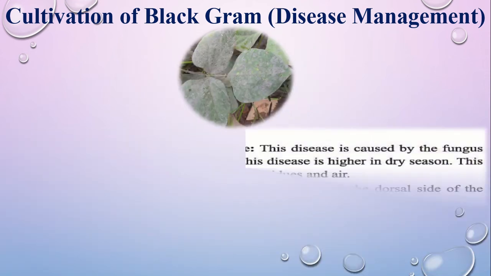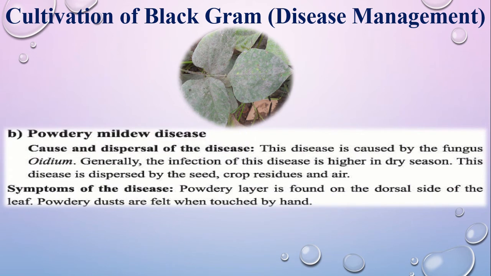Next disease is yellow powdery mildew disease. You see on the top or dorsal part of the leaf, there is something that looks like a powder present on the top of the leaf. So this is called the powdery mildew disease, and this one as well is caused by a fungus, and the fungus name is Oidium. If you see this spelling, OIDIUM, this is very very important for your creative and MCQ questions.